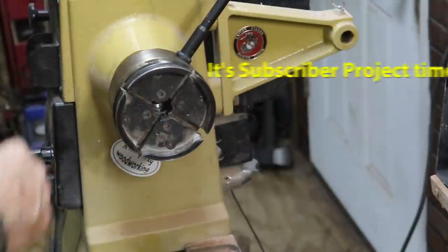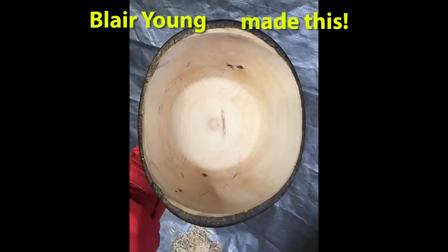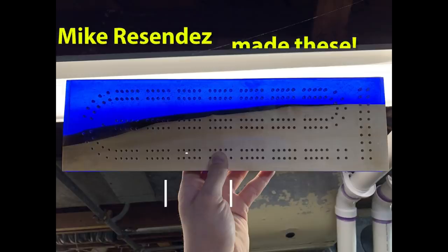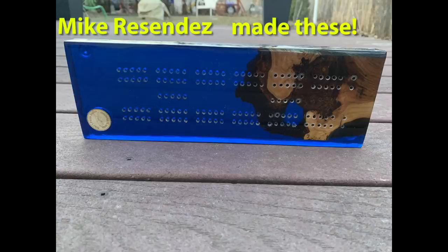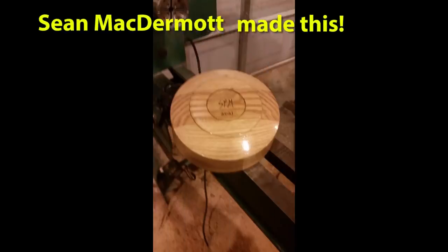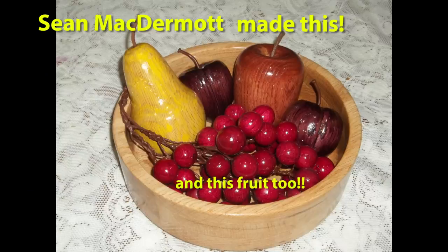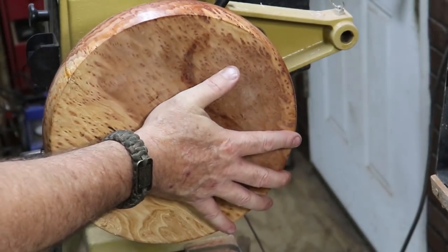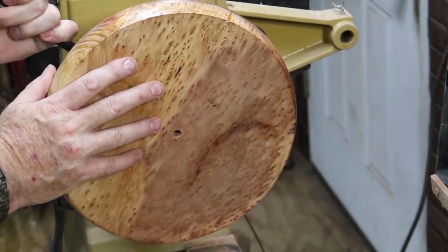I'm always so impressed and humbled by the talent in this audience. Blair Young made this bowl. So cool. Mike Resendez made these cribbage boards. I love those things. Just amazing. And Sean McDermott made this. And he made the fruit to go in it. Isn't that something? Just amazing. Go back and pause and take a look at that fruit. Just amazing.